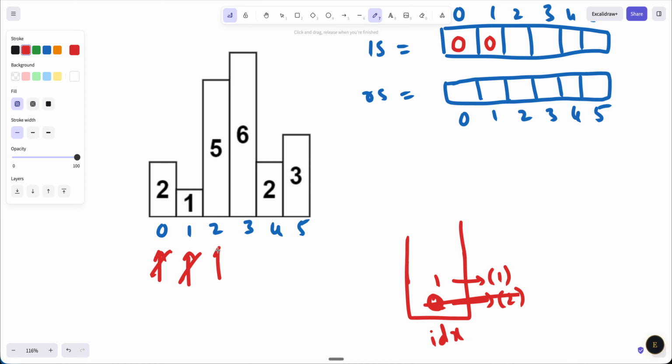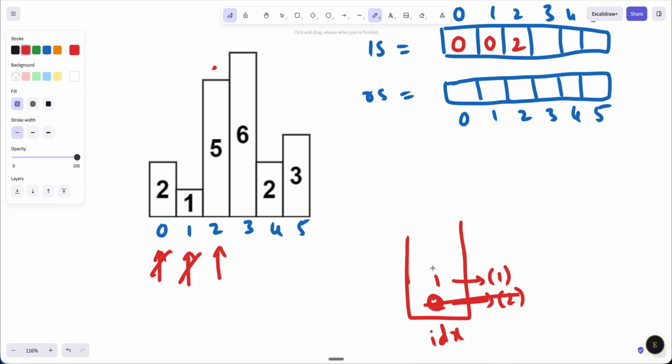Then I'll move to the next bar here, and this particular bar is an increasing bar, so 1 can be expanded to 5, so I will just add it. Before adding it, I will also store whatever is the stack top plus 1, which is nothing but 2, to my left smallest, because for 5 the left smallest is 1, but we are going to store this particular bar because for 5 I can just expand from here as we discussed.